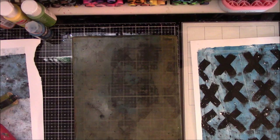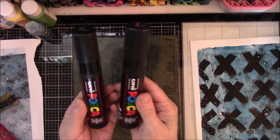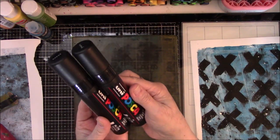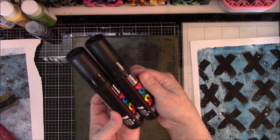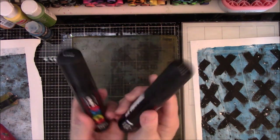I went to Joanne's last week. No, well, it's still this week. And I bought the only two of these honking big Posca black pens that they had in there at the time. They're 24s, which is 15 millimeters in size.